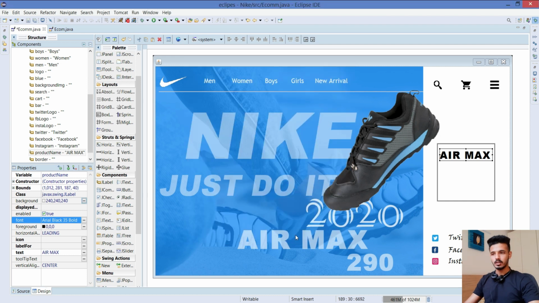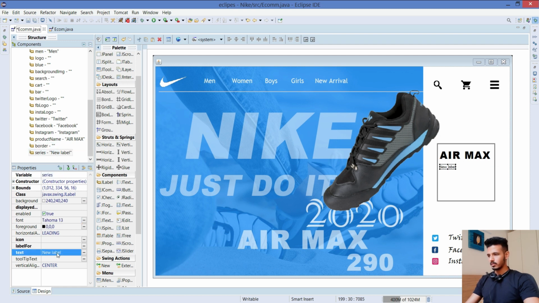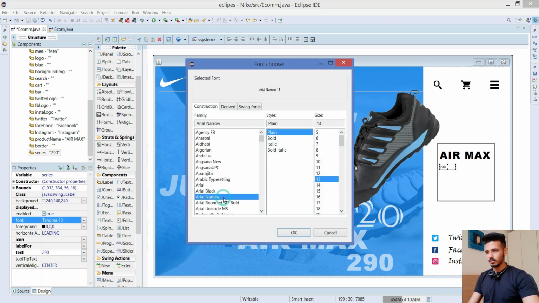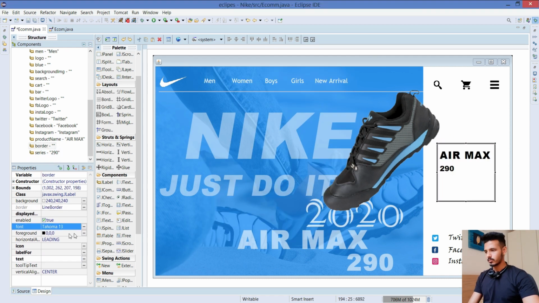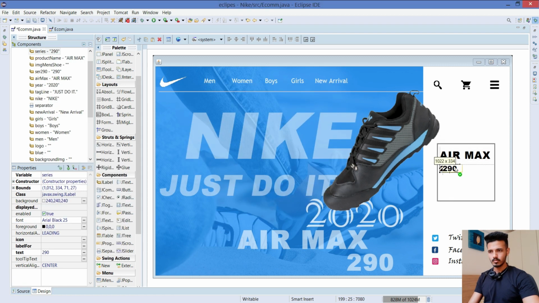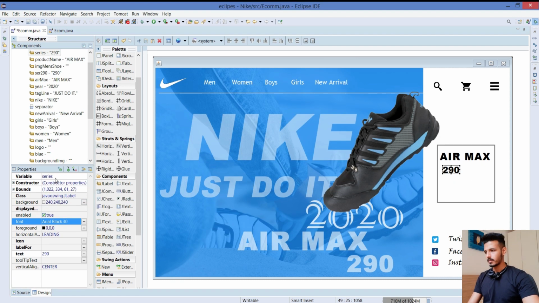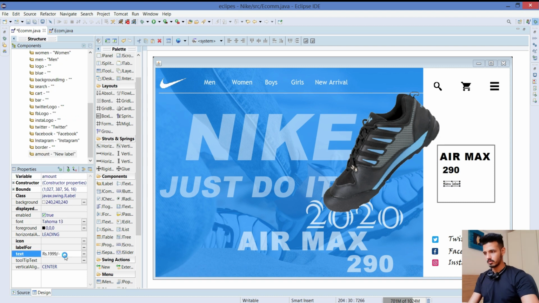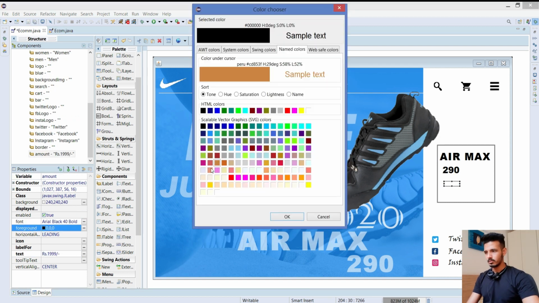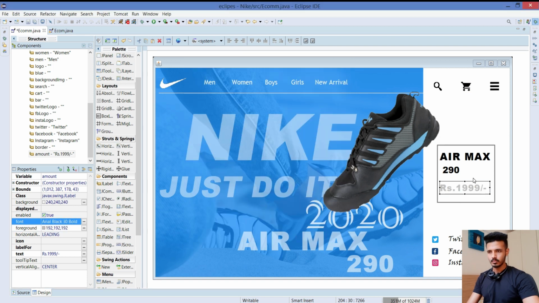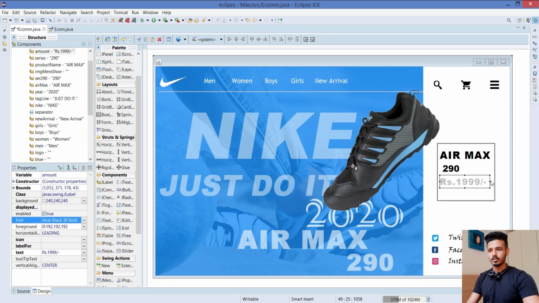Black is good. We need a series, so we will just take a label, put in a series here, and the value is 290. Okay, so design section is done for this.